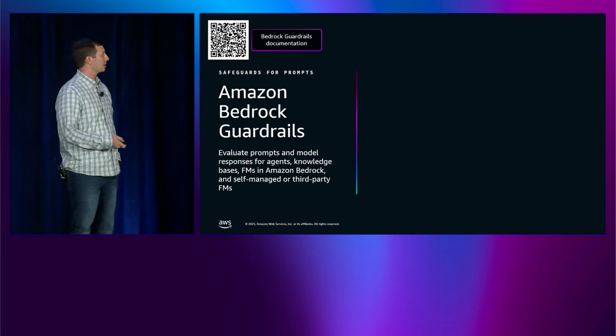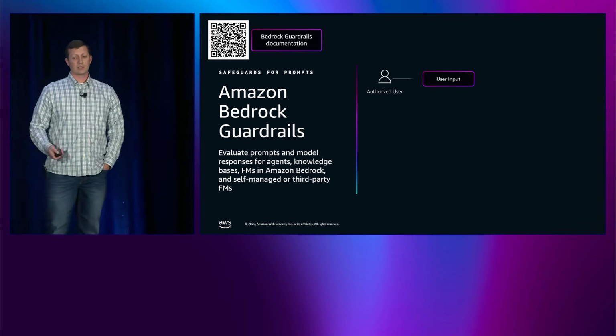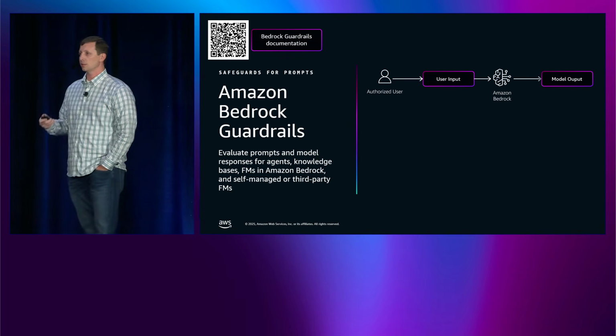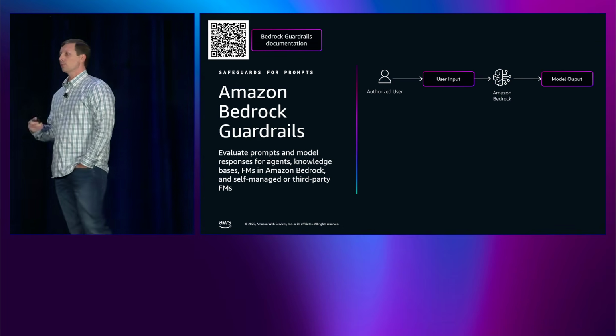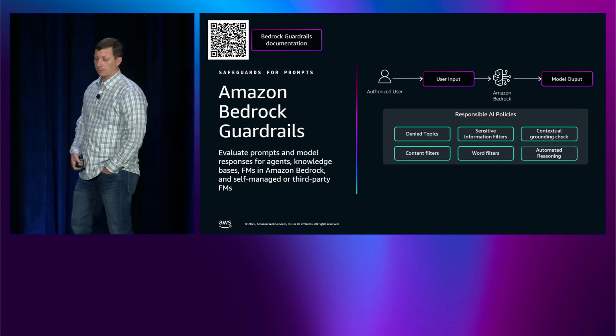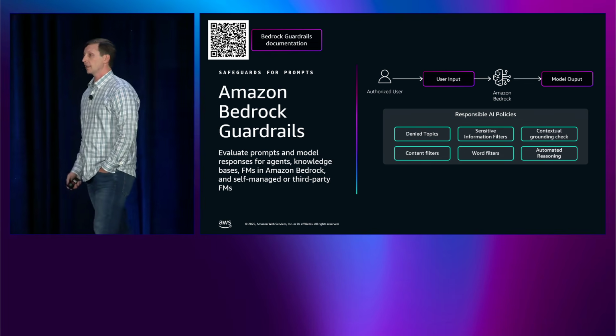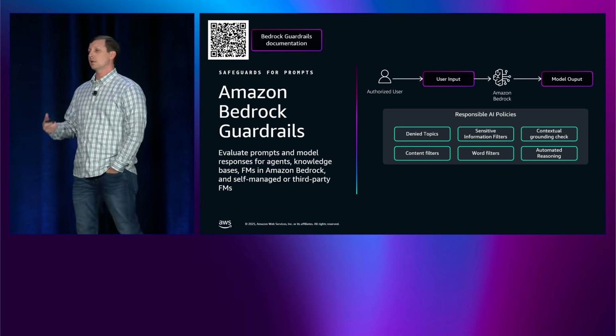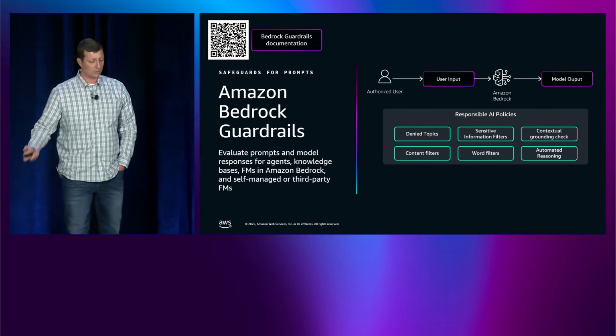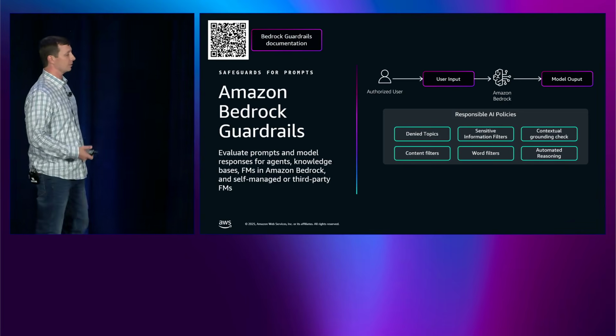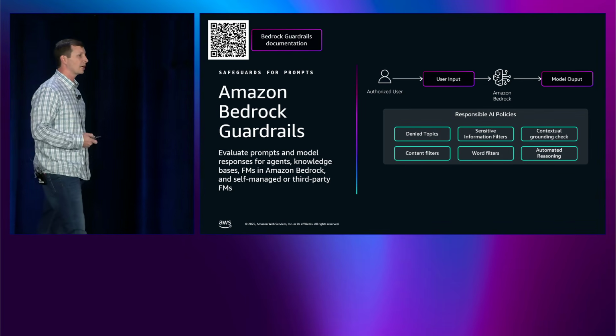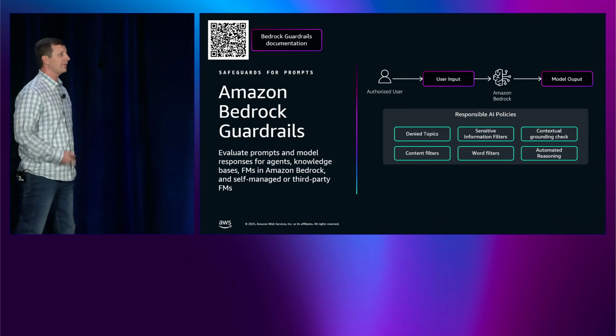We have something called Amazon Bedrock Guardrails, and the focus of Amazon Bedrock Guardrails is not on security, but more on responsible AI, all right? And what do I mean by this? It can do things like deny topics. I don't want it to talk about a certain topic. Content filters, sensitive information filters. And when I say sensitive information, I'm talking about PII data, PHI data.